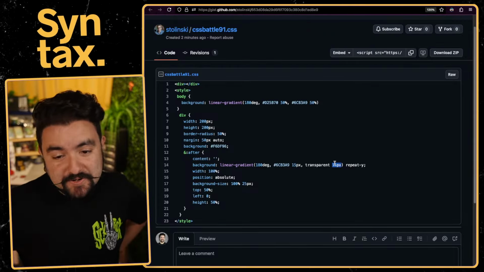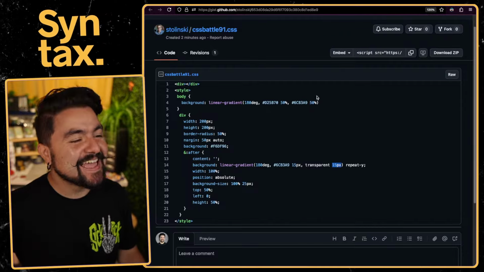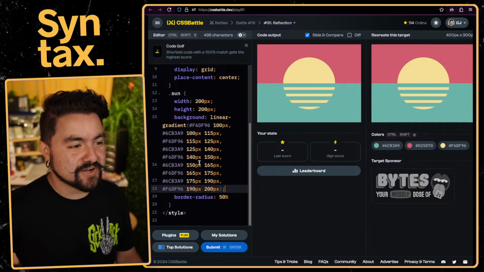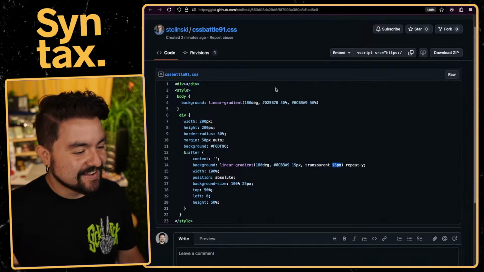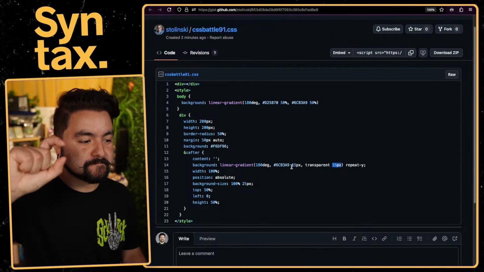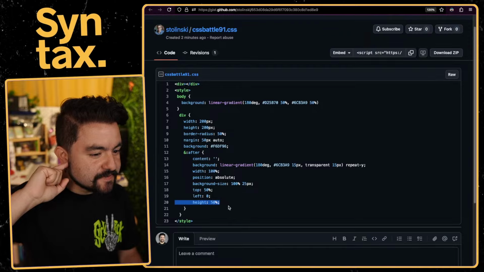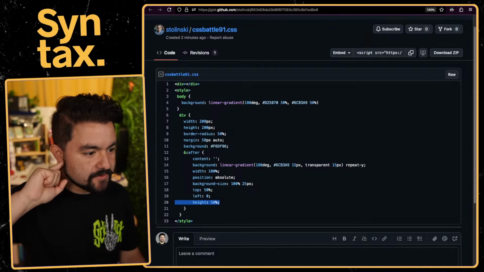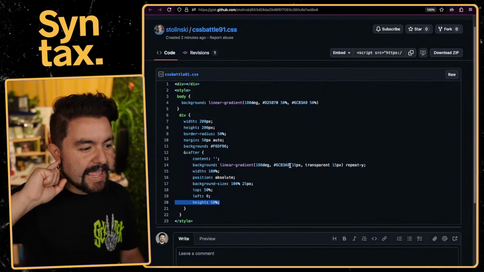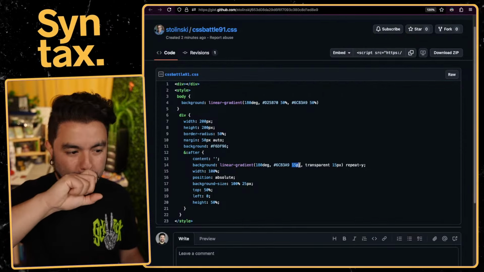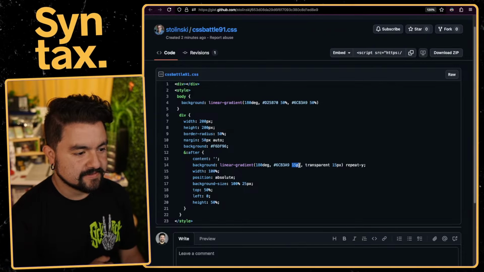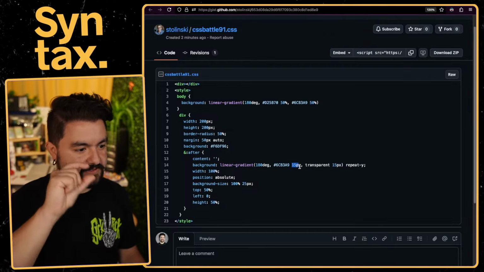Yeah, Scott's lazy. He didn't want to write it out. No, this is a great solution. It's good to not be repetitive, right? If you ever wanted to go in at a later time and update this, it's going to be pretty hard to figure out what all these numbers are doing. So we have ourselves a linear gradient. I guess, what is the height of this thing? The height is 50%, so the after element is going to be half. And this is going to be a gradient that's 30 pixels high. And then we repeat.